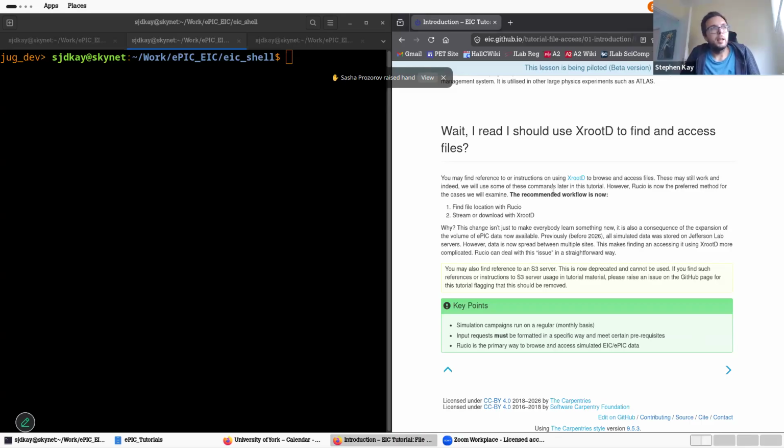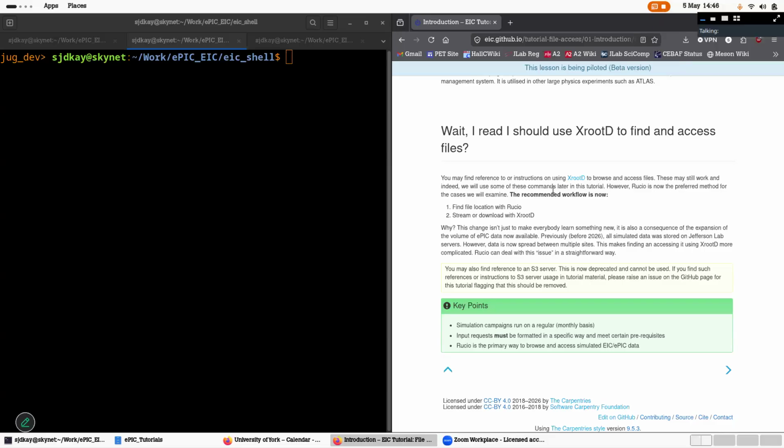It can, but you need to keep track of which server you're on. And month to month, that's not necessarily going to be the same. So, for example, one month your files might be stored on JLab servers. Great, I've set everything up using xrootd, I'm going to go and run my script. All of a sudden, things are moved and you can't access them on that server. Bit of a problem. I mean, you can get around it. You can try and tweak things, but as we add more and more sites, it's going to become more and more of a problem. You're going to have to add different use cases: okay, if it's not here, try here, things like that. You can just get past all of that by using Rucio, which will tell you they're here for this particular campaign.